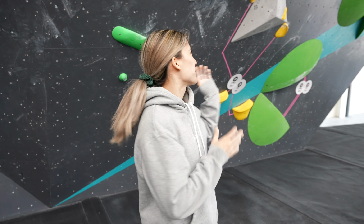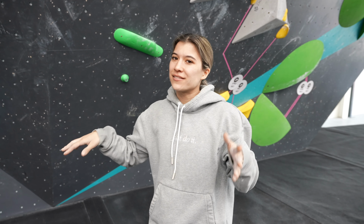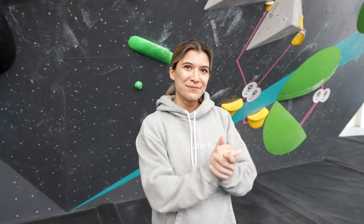Okay, so we finished our boulders. Now we're going to try them. We're going to start off with Josh's, which seems physical. It's in the overhang, like 35 degrees, you said? Then we go over to Hannah's and Nathan's. This is a bit like a dyno with some good holds. And then we head over to my slab, which is just shitty footwork and balancey stuff. So, yeah, let's get started.